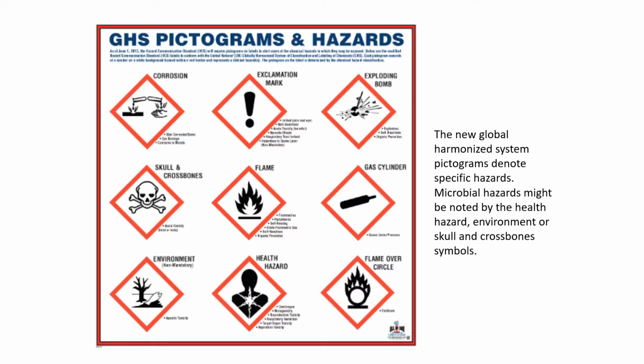And speaking of safety in the laboratory, I want you to be familiar with some of these GHS pictograms and hazards. GHS stands for Global Harmonized System, which is a series of recognizable symbols for global recognition of all hazards, and they are universally understandable. So if you take a look at that bottom left example of that pictogram, you have a dead tree and a dead fish, and that is a symbol that is universally understood as being an environmental hazard.